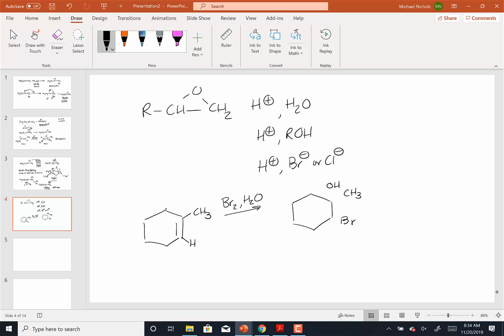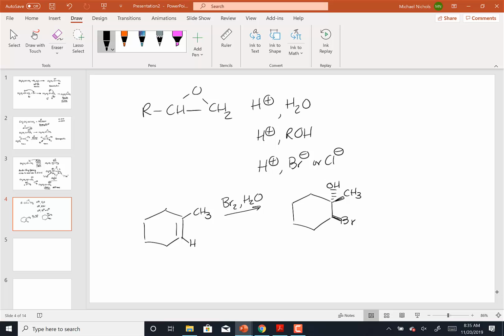Okay, the reason I'm not putting bonds is because now I'm going to do the stereochemistry. So for the stereochemistry, how did the Br and OH add? Triangle, 100% trans. So as long as the bromine and the OH group get opposite wedges, that's trans. So this would be my major product of that reaction. And because it came from the double bond, I would say it's Markovnikov addition, because the Br is playing the role of the H+.